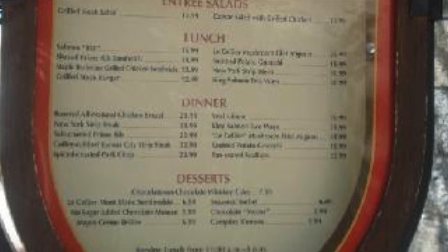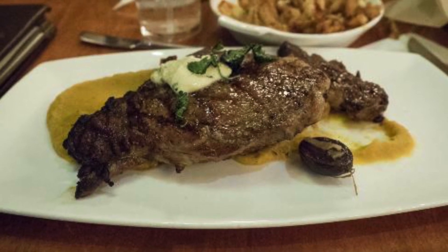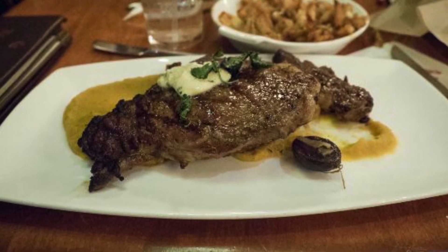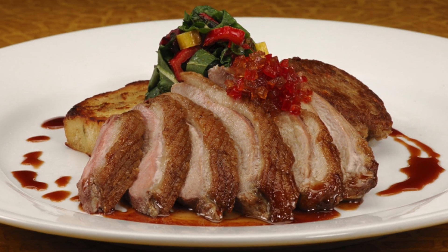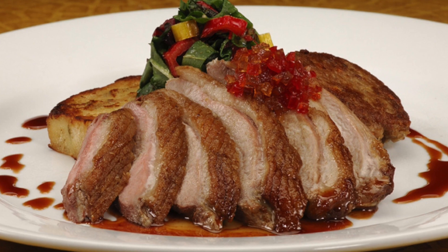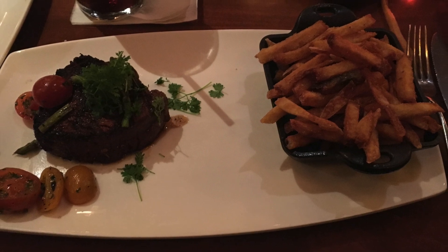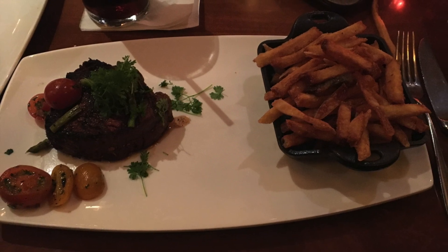As for the main courses, they have several options. They have a New York strip, the filet mignon, and a porterhouse for two as far as steak selections go. But there are things for people that don't want steak — there is a maple brine chicken breast, a lobster pot pie, a cavatelli pasta à la ratatouille with ratatouille-style vegetables like zucchini, summer squash, and tomatoes, and a lamb shank. So there are selections for people that don't want steak. Le Cellier is known for their steak — it's their signature item — but there are other options.